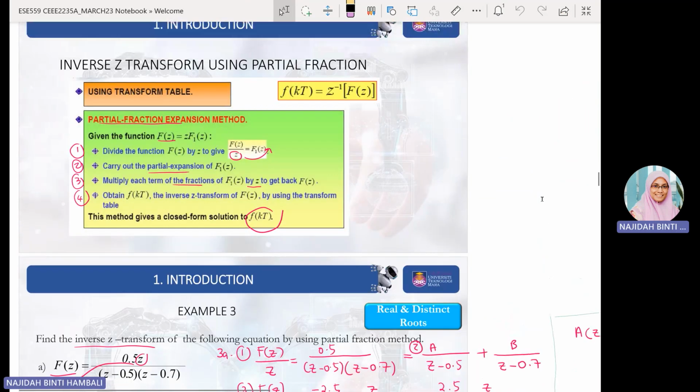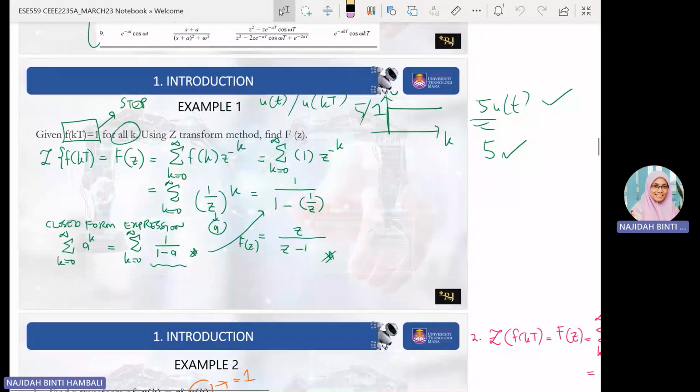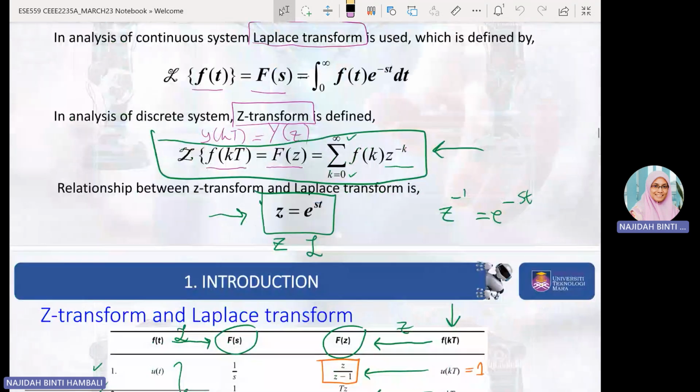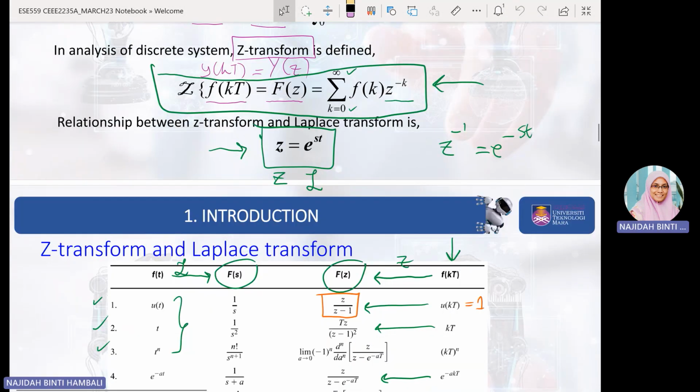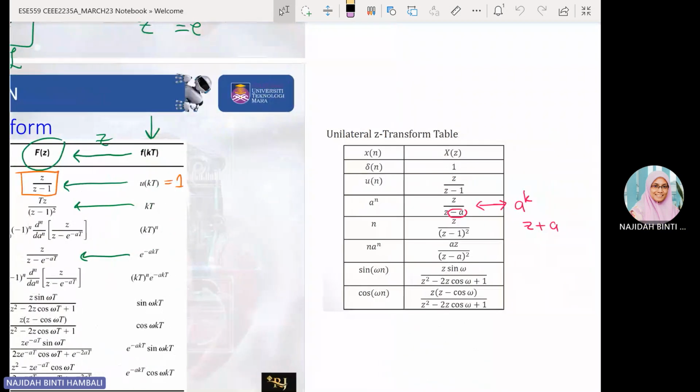Okay, in the previous class we started our fourth topic, digital control, where we use the Z transform equation when we need to determine the sequence signal f(kT) into a discrete signal F(z) using this formula. So please remember that this formula is important. You have to refer to the Z transform table in Appendix 2 for this topic. Make sure you are familiar with Appendix 2. There are certain formulas that are important, so you also need to refer to this when you are doing Z transform or inverse Z transform.